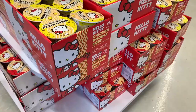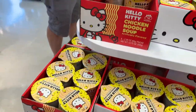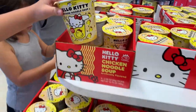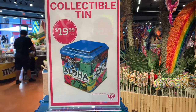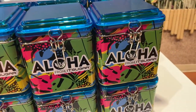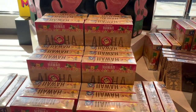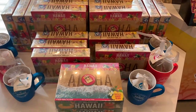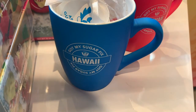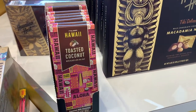Check out this unique find — it is Hello Kitty chicken noodle soup. I at first thought it was ramen, but nope, it's chicken noodle soup, and they have it in two different flavors. If you are looking for some Hawaii-exclusive items, definitely check out their section that says Hawaii or Aloha items. It's definitely some fun souvenirs to pick up before leaving the island. There are also novelty items such as cups and shirts that say Hawaii.